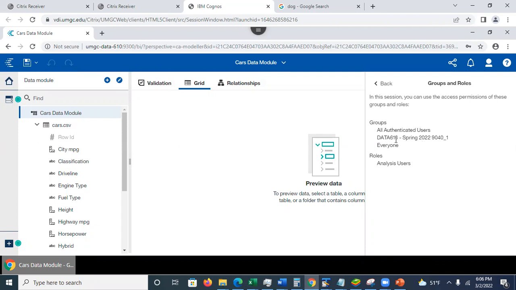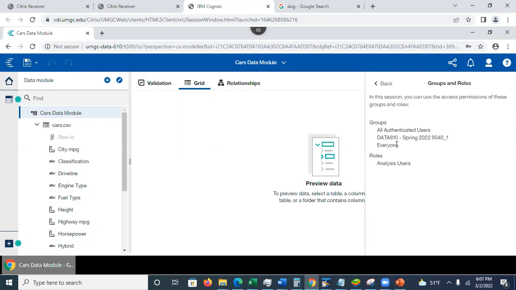And you can see that this user is part of the All Authenticated Users group. So this is anyone. This group just lets you access the system, right? This group is the one you are assigned for the group project, and this is everyone in Data 610. Do you remember a couple of you had issues when the account was created? You could not see anything in the team folder. It was just a glitch. What I had to do is add you to the everyone group.